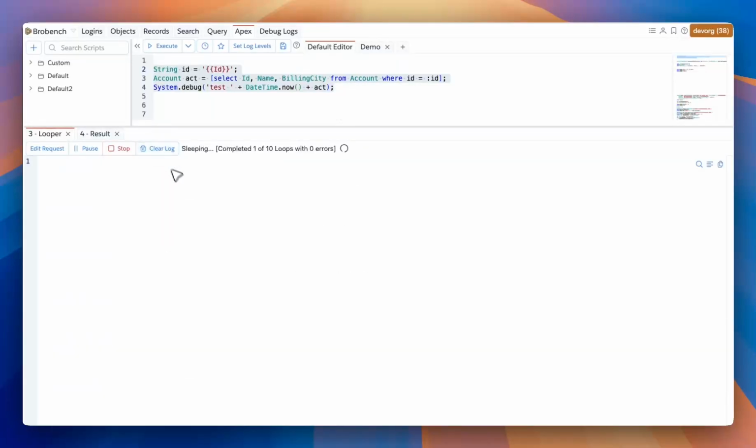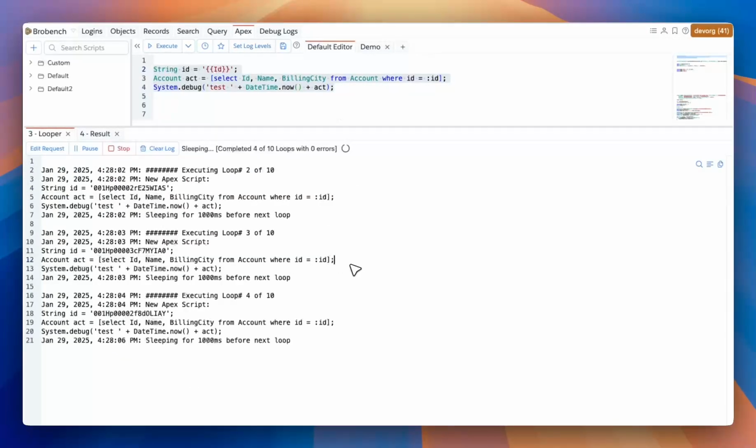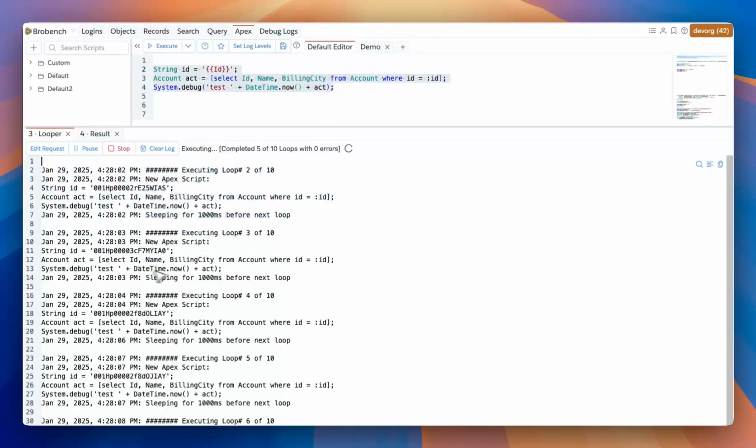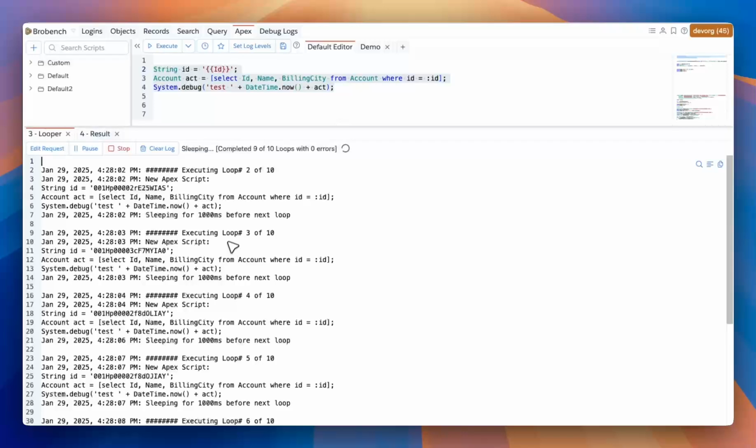Let's go clear the log. You can see that each time it's generating a new Apex script that it is logging, and then it is running that particular script. Keep in mind when you're running this, it disables the complete logging, because it could be running the loop a lot of times, and you don't want to clog up or take up all the debug log space in a particular org. So it doesn't actually request any log, so it's going to be zero logging impact from this.